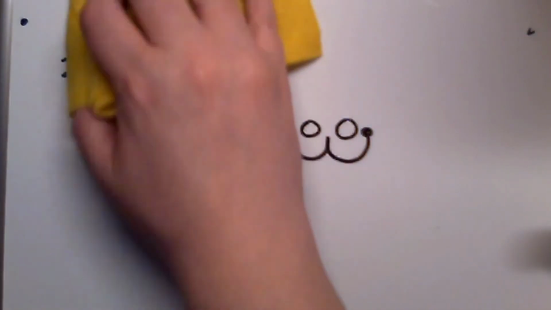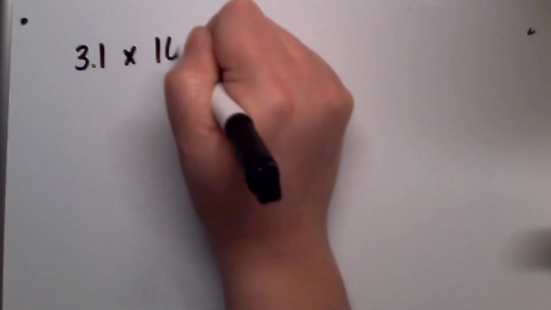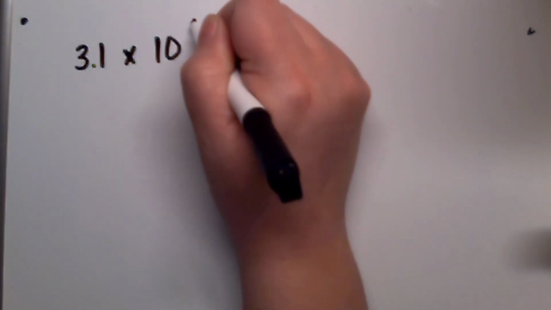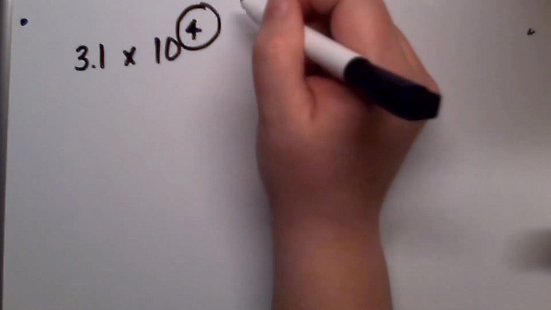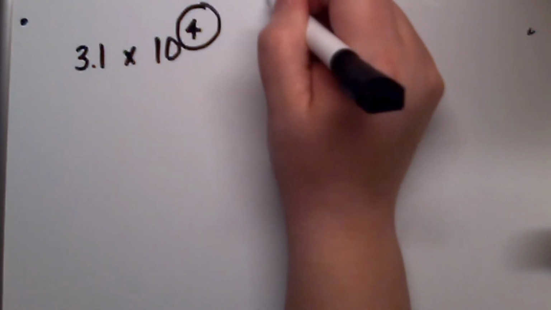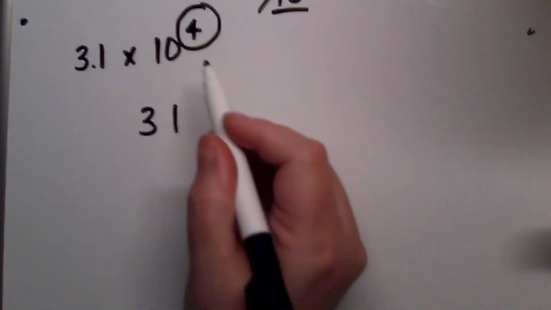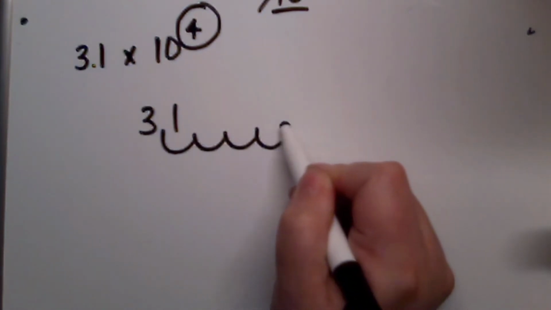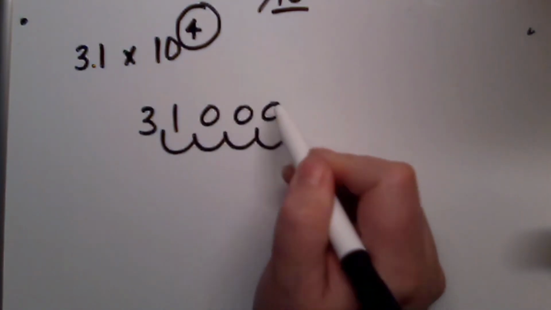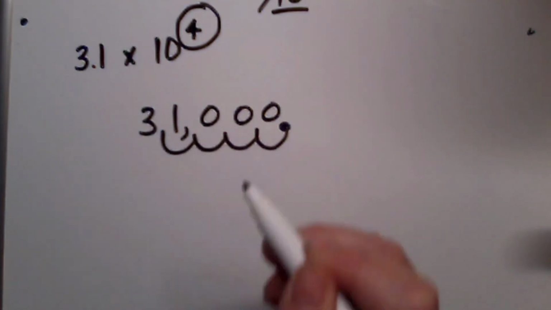Let's do another example. Let's do 3.1 times 10 to the 4th. So again, we've got a positive exponent up here, which means whatever number we come up with should be greater than 10. So we're going to write our number down, and we're going to move that decimal point now 4 spaces. 1, 2, 3, 4. Fill in our spaces with our 0, and now 3.1 times 10 to the 4th is 31,000.